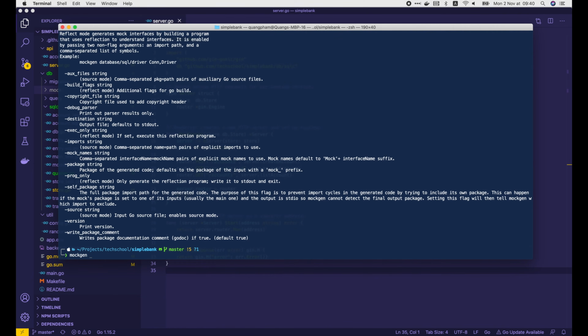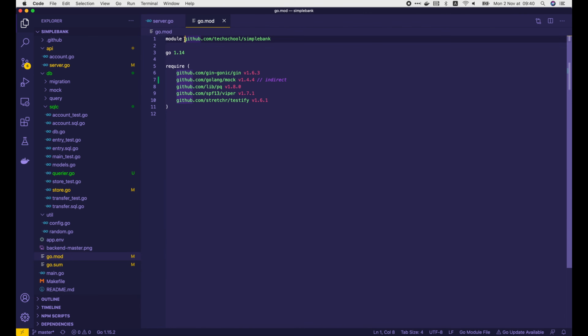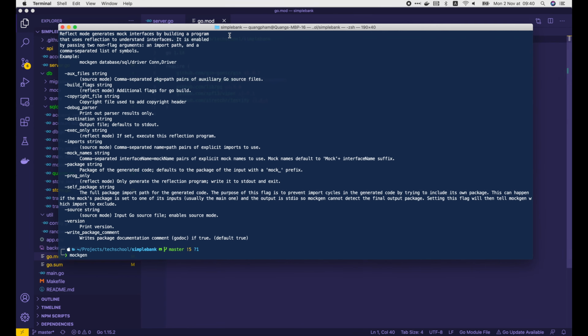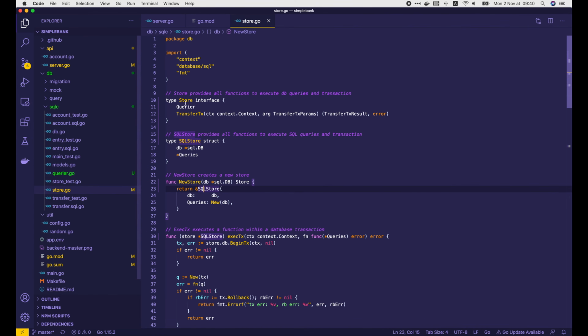Okay, so I'm gonna run mockgen. The first argument is an import path to the store interface. I'm gonna copy the Simplebank module name from the go.mod file. Then we need to append db/SQL to the end of this path because our store interface is defined inside the db/SQL folder.